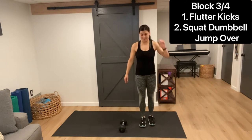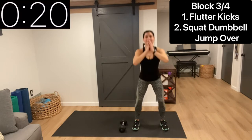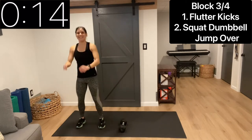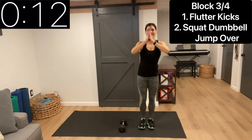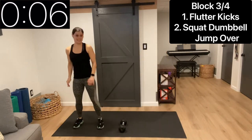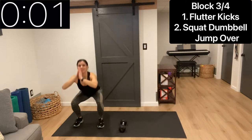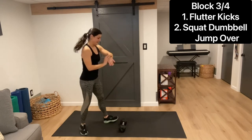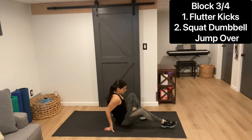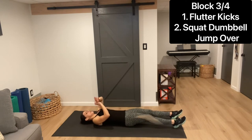Get your dumbbell set up. Let's go. Squat. Squeeze. Over to the other side. Squat. Squeeze. Nice work. Chest up. That's time. Get that dumbbell out of the way. Let's go.